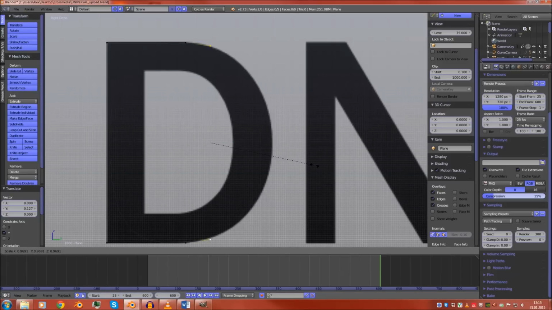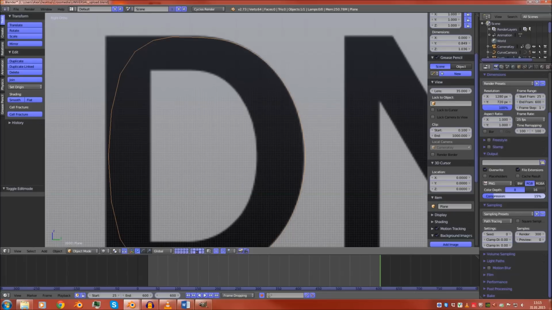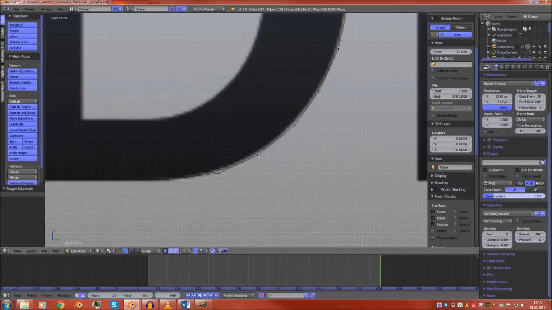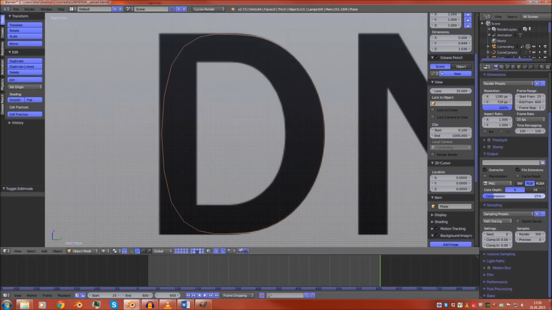And now I just go and move the middle points, so I can do this. Just make this very quickly here. And that should be fine. And as you can see, it now fits the D much more than if it's just the vertices and no subdivision surface on it.